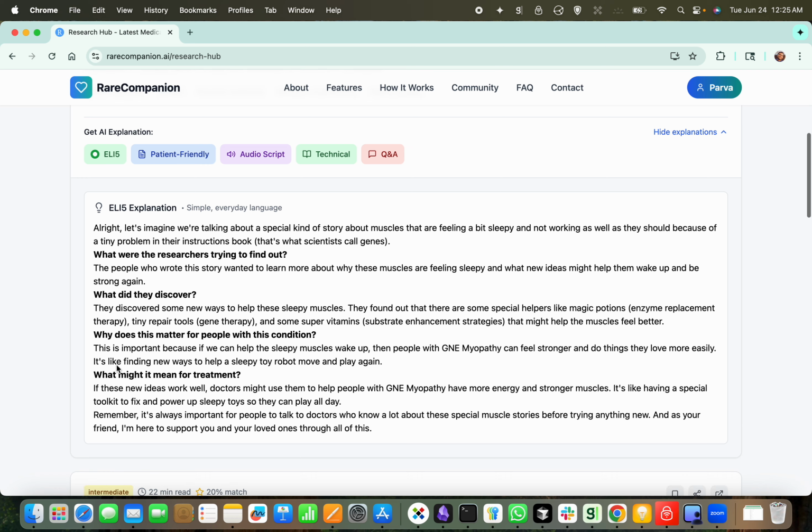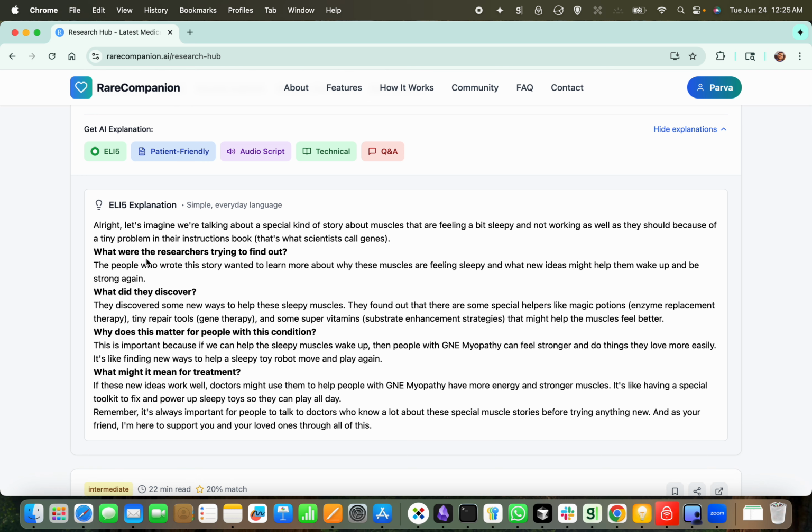Okay, ELI5 just means explain like I'm five. So the whole research paper has been explained to me with this text as if I'm a 5 year old. Okay, you know what? This is pretty good. I don't think I need this much easy explanation, although to be honest with you, I like it, but just for the demo perspective, I'm gonna say, you know what?